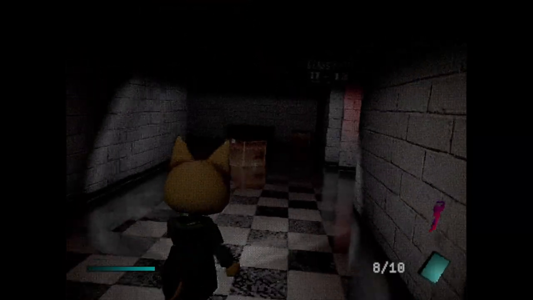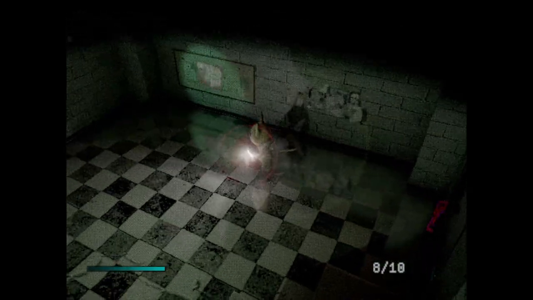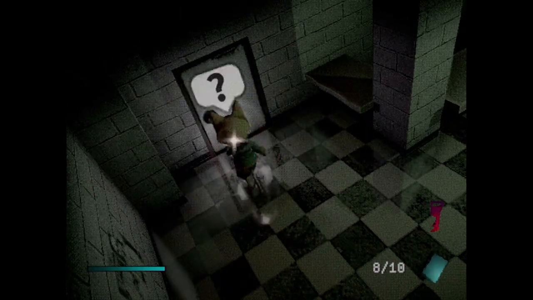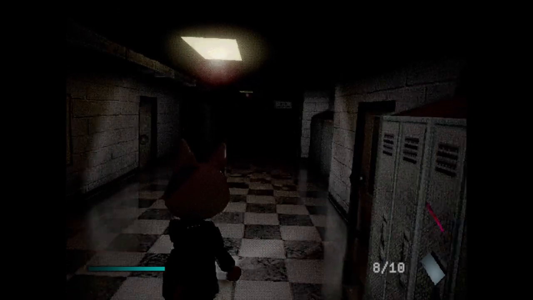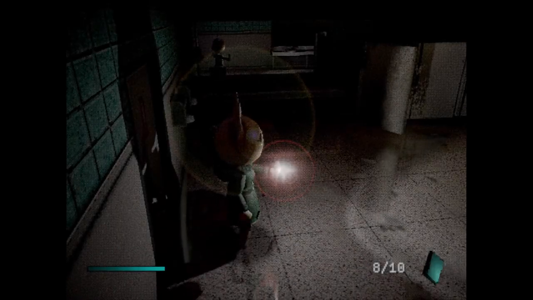So I have the girls' bathroom key. I think it's just down here. Wait, have I gone in the administration room? Oh, okay, yeah, this is where I was originally. Okay, girls' bathroom, just right here. Wait, no, oh, okay, yeah, just right here. I don't need this key anymore, so I'll discard it. Okay. Didn't it say someone was in here?